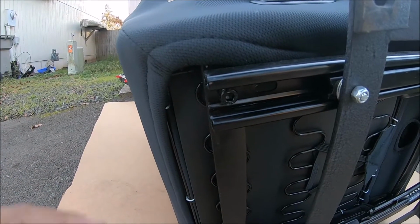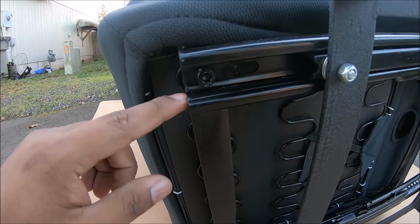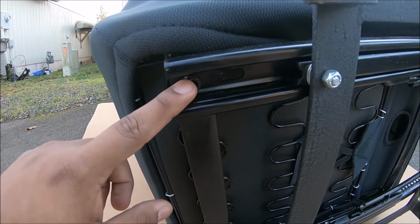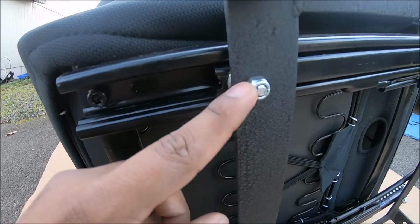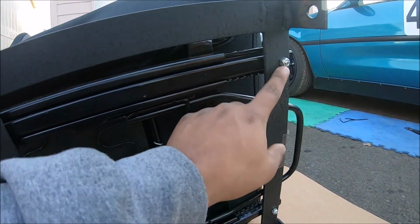Now that we got the seat out, I'll show you how everything's mounted together. The setup on this is really simple. The seats mount to the sliders via these bolts. There's one at each corner. The sliders are connected via this bolt. Again, one at each corner.